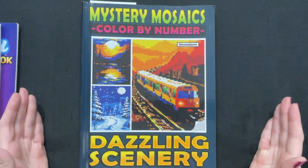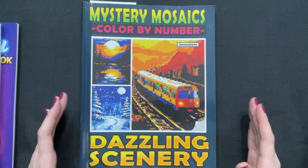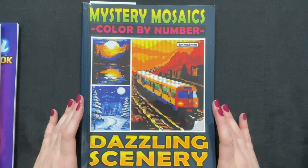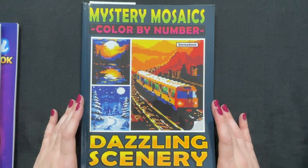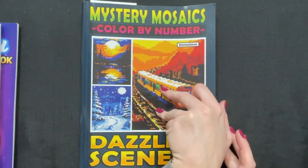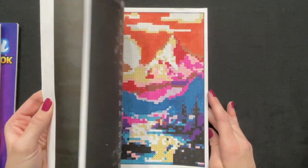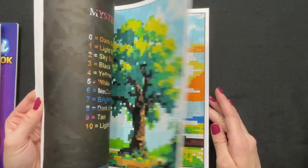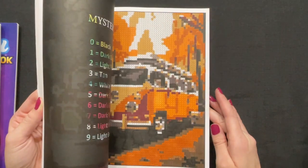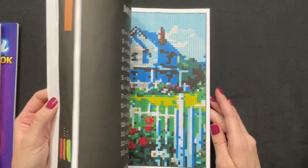So I'm not going to show you too much in here. I did 17 pages, so this was about half my month was in this book. I'd done a lot in December, and that kind of carried over into January, and then before you know it, I only had a couple left, so I just went ahead and finished the whole book. So I'll show you a really, really quick flip here. I used a variety of different mediums, and in the completed book flip through, you can see me detailing what I used on all the pages, each and every page.